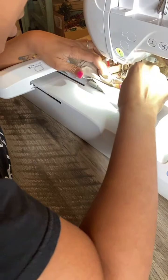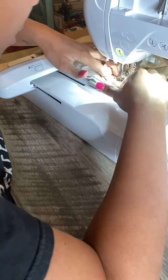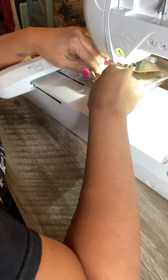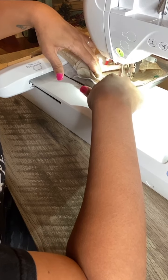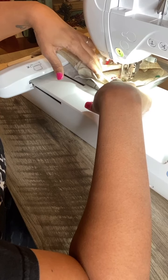I'm going to pause it real quick because I want to get this over. But I do know that money is a determining factor. I'm not going to act like, you know, money is not an issue. But I'm telling you, if you can at all, try and get the bigger one. And then once you get it and learn it, you can make that money back in no time.